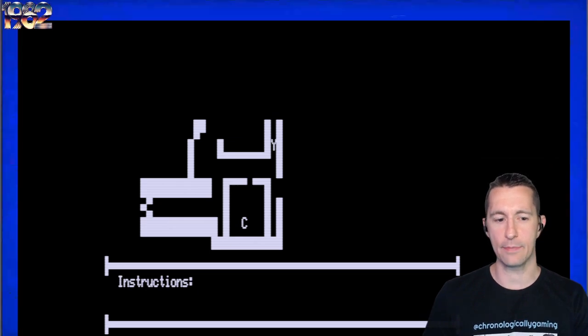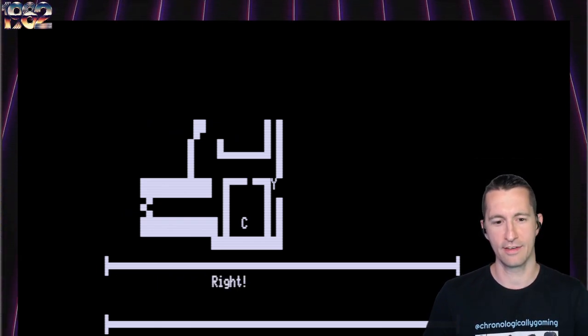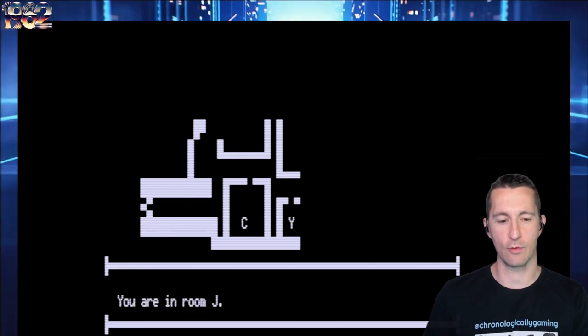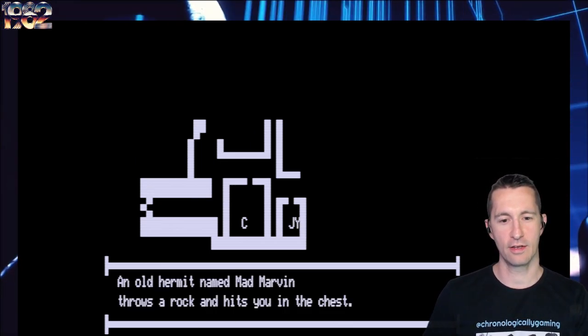Lots of randomness happens in the game, not just the level building itself, but what can happen when you walk. Are you happy with that? Yes. Right. Keep moving on to the right. And this is room J. What happens in room J? The room is empty. Okay, so nothing's in here.